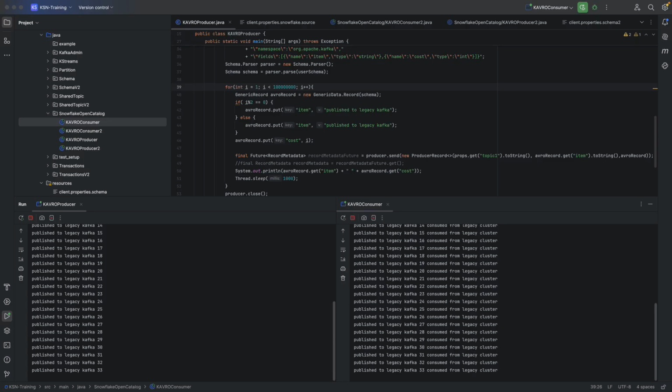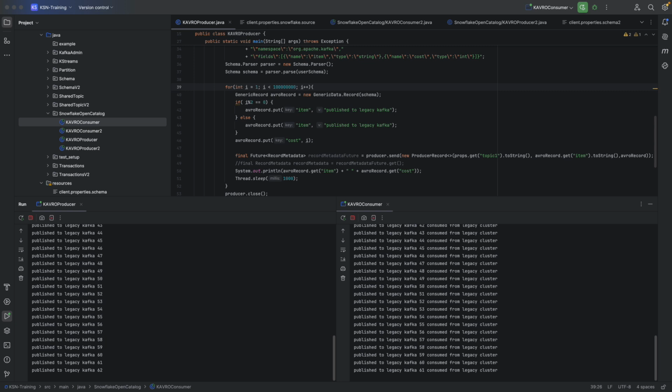Let's go through the process of deploying UniLink, showing how you can migrate existing data from a legacy Kafka cluster into a StreamNative BYOC Ursa cluster. We would then be able to see that data registered in Snowflake Open Catalog and query it inside of Snowflake AI Data Cloud. Then you could go through the process of moving over your consumers and then your producers to completely move the application over.